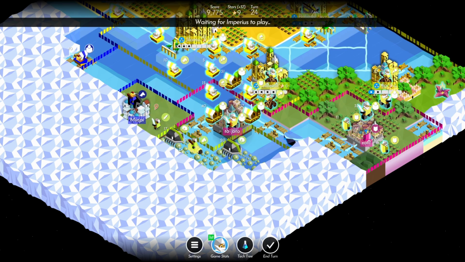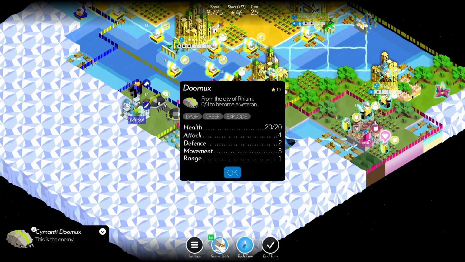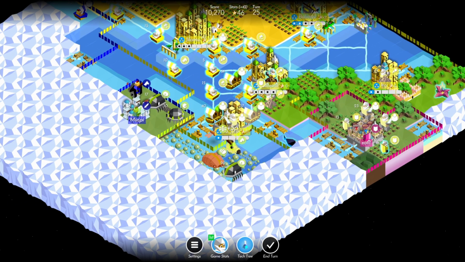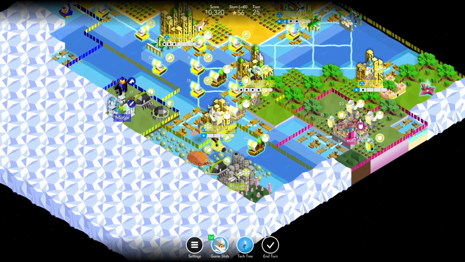Oh, these two are fighting, which is great for us. Look at our military compared to the AI. Oh, these things. I hate these things. These things are super strong. And let's go ahead and capture the city. Another one of the cities for us. Whoops. I didn't want to move there. We did. Let's go ahead and harvest this whale for 10. Awesome stars. Then we have 50 stars.